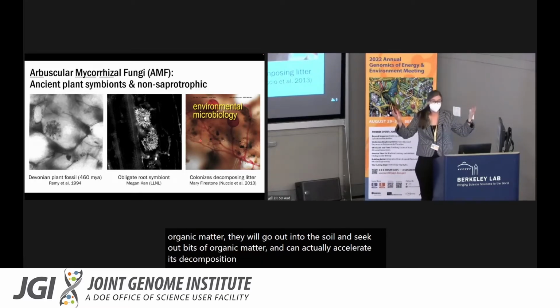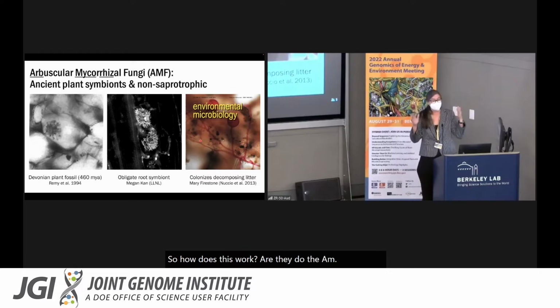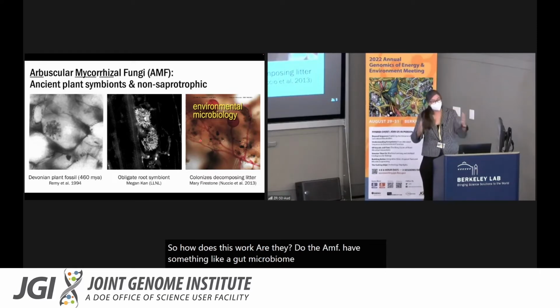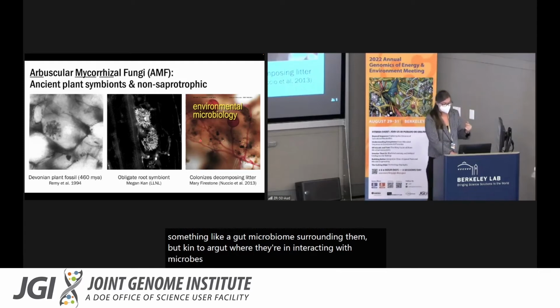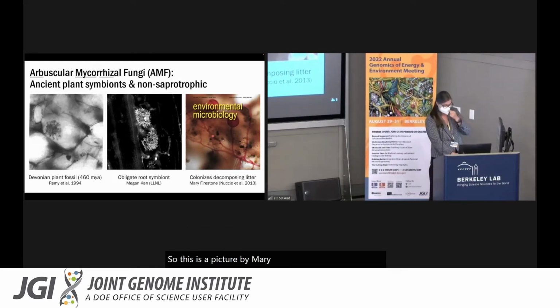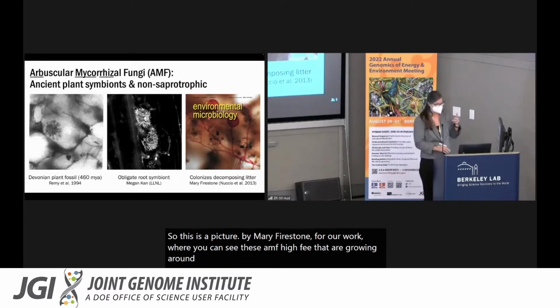So how does this work? Do the AMF have something like a gut microbiome surrounding them, akin to our gut, where they're interacting with microbes to help do this decomposition? This is a picture by Mary Firestone for our work, where you can see these AMF hyphae that are growing around this decomposing litter out in soil.